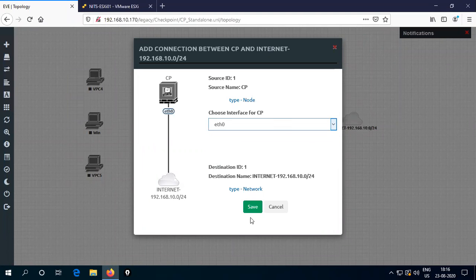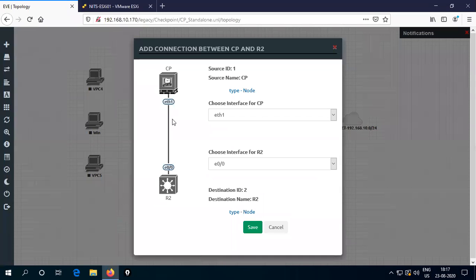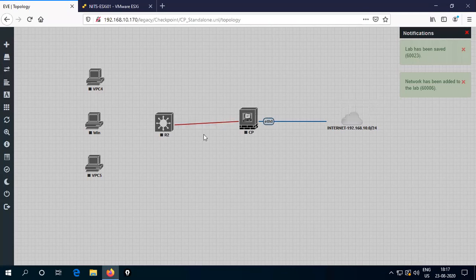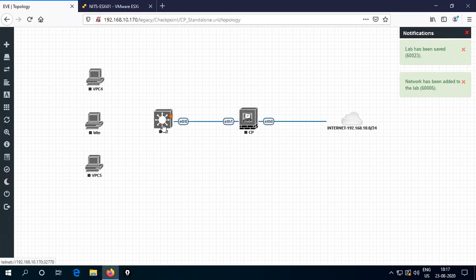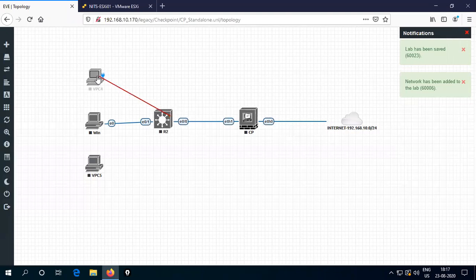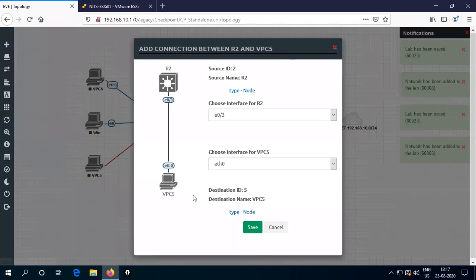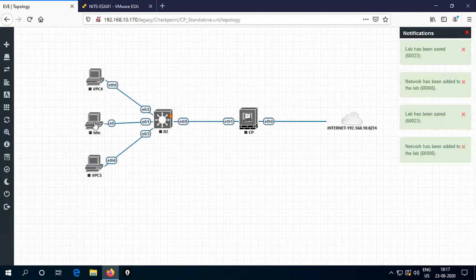You have four, so e0. I have connected to 0. So 0 is my internet-facing interface, and then I can connect this side. This is 1. 1 is going to the switch, and from the switch to all the computers like this. Assume that you have hundreds of computers connected in this way in your network, and this is your basic network.